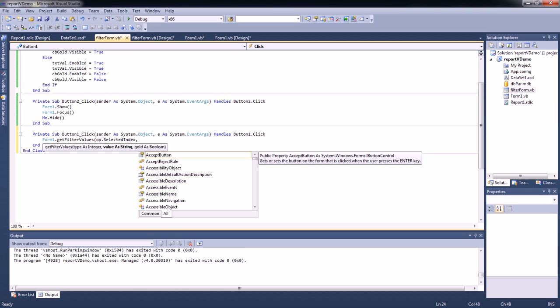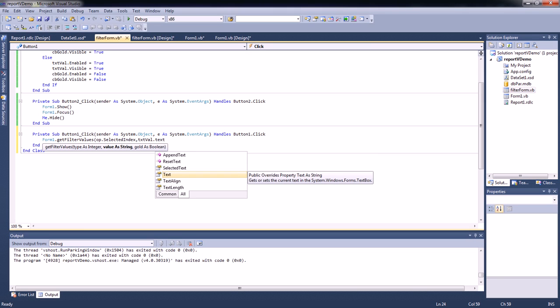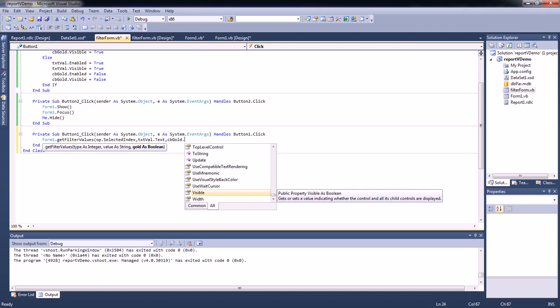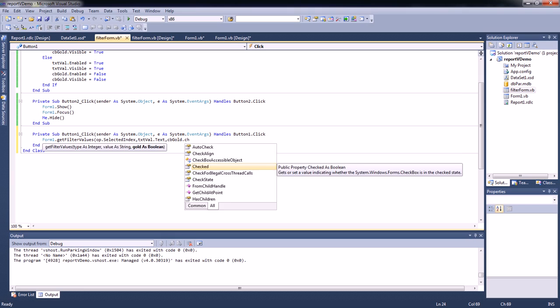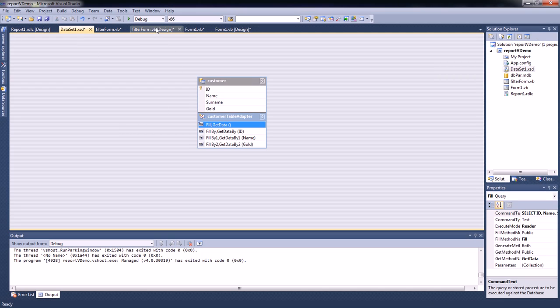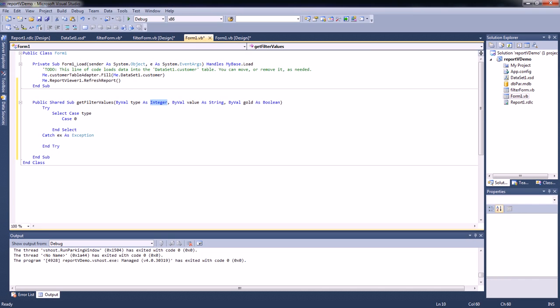The value will be txt val dot text, which will be a string, and finally the code as a boolean will be checkbox code dot checked, which will return a boolean value. Okay, so we have these sorted. Now let's go back to here.